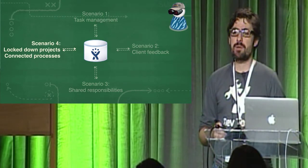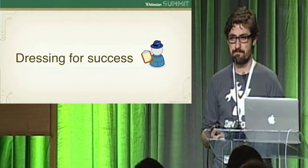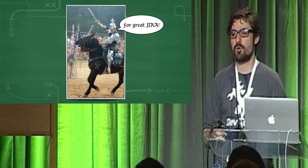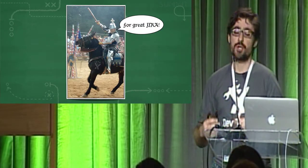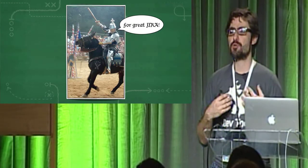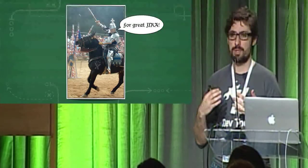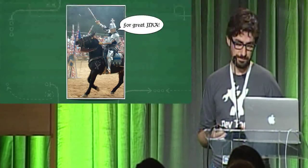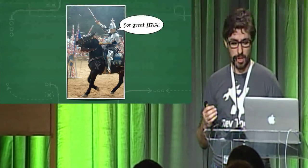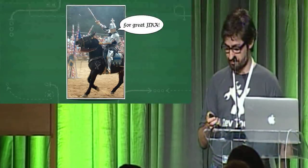Now we want to talk about how to make sure you succeed on this kind of journey. The first thing you want to do is find your Jira Champion. Find the person in your organization or in the team that you're trying to help out that you can really sell the idea of Jira to. And that person becomes your Jira advocate, your go-to person, the one person you interface with that you can bounce ideas off and help them improve Jira. And if you find a few people, that's even better. You can start a working group, get things organized, and take it to the whole organization as a group.